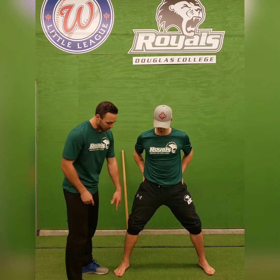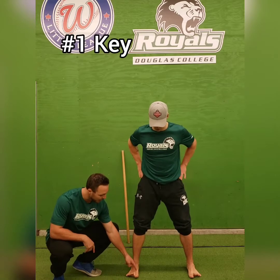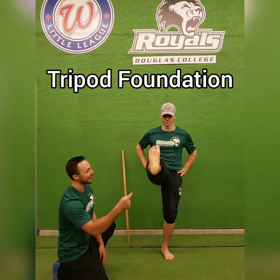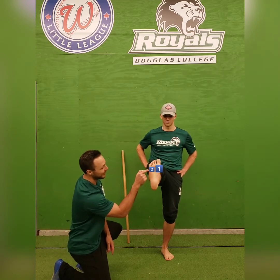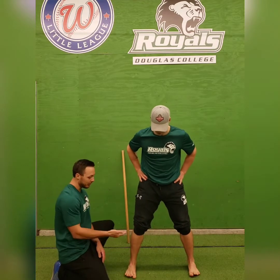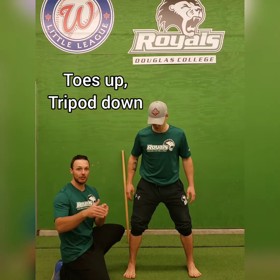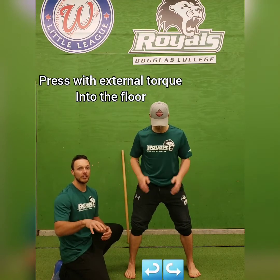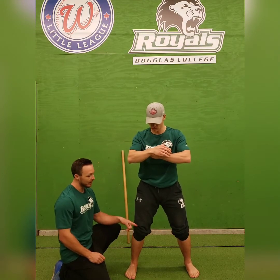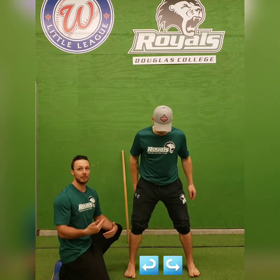So when we're starting at the feet, the important thing here is the tripod of the foot. So this is the big toe knuckle, the little toe knuckle, and the heel. Can you show them that spot? So you got the big toe knuckle, the little toe knuckle, and the heel. Okay? Those points have to be on the ground. So you'll lift his toes up, and you got to be able to keep those spots down. That's going to be a nice strong arch and strong foot. Okay? If you lose that position, you'll see when you lose that, you get a little bit of a collapse out of your knee. That's going to put your knee in a poor position and susceptible to injuries.